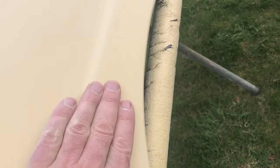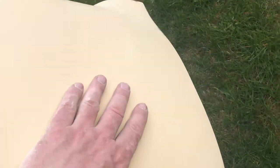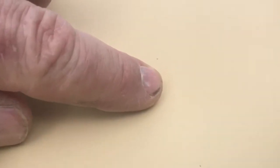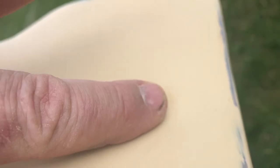There might be a minor imperfection there. A little bit of orange peel there. That's got to be sanded out yet. Down here, we got a couple little things. If you can see, there's a spot. Get my finger in there first, right there. There's a little teeny pit that needs to be fixed. And there's another one right there that needs to be fixed. It's hard to see out here because of the glare on my phone. Right there, we go.